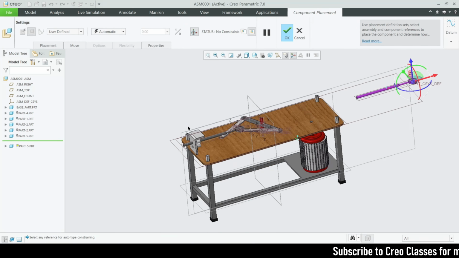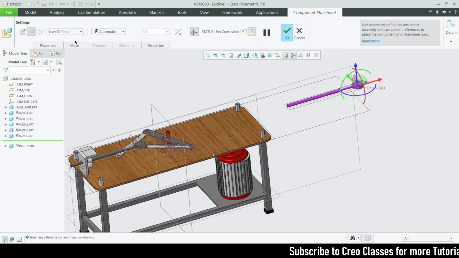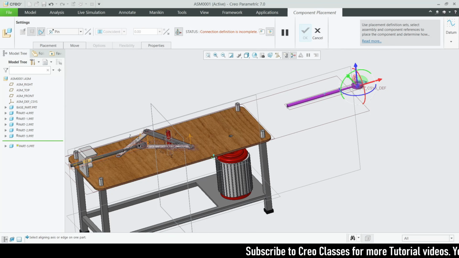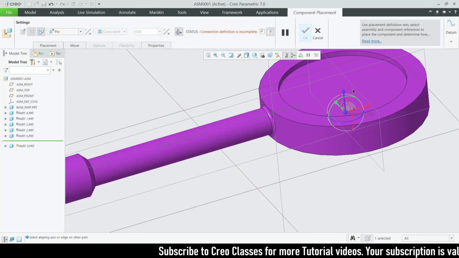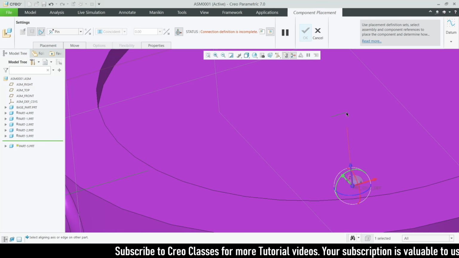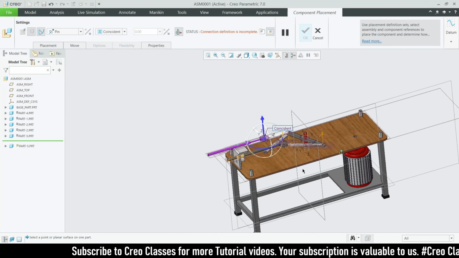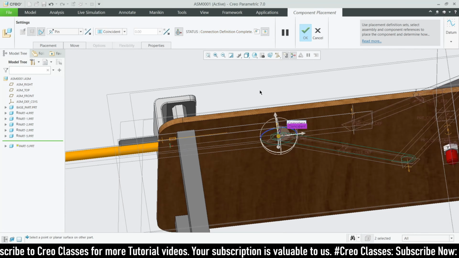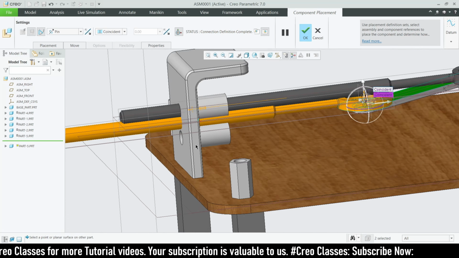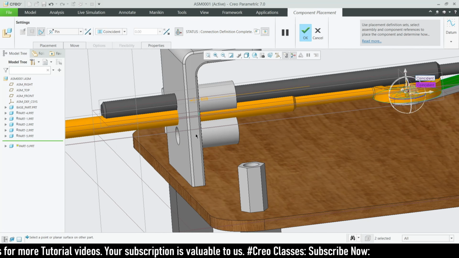Same part 5, make sure our direction is towards the top, and here we go with the pin mechanism. Select this axis and select, where is the axis? Okay, select this axis and top face and bottom face. So now it is done, we need to place this towards.